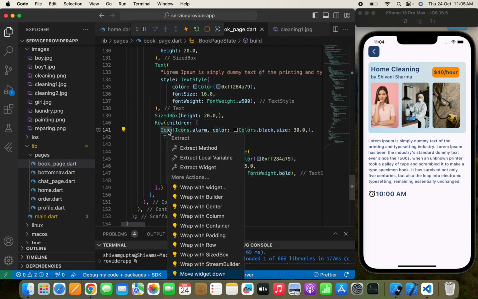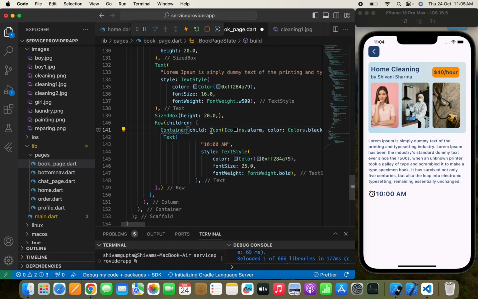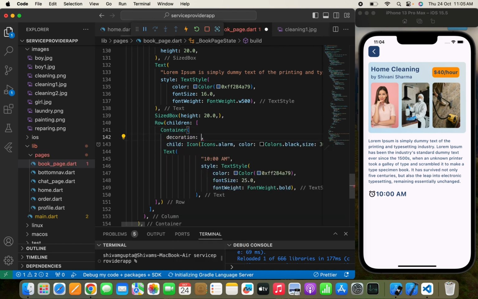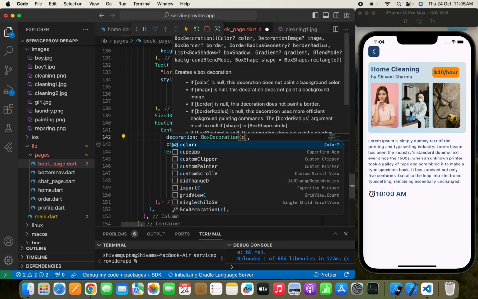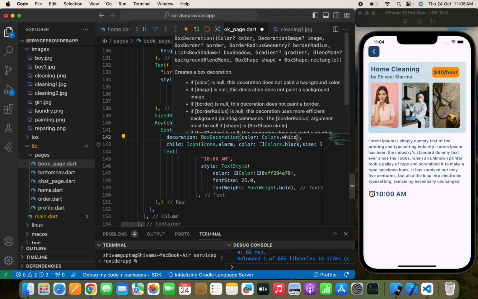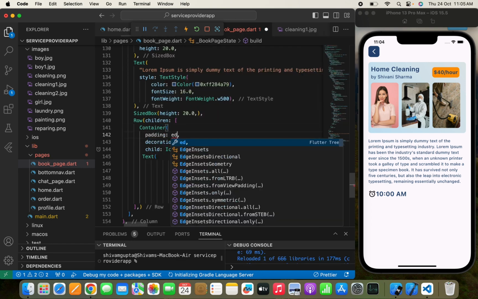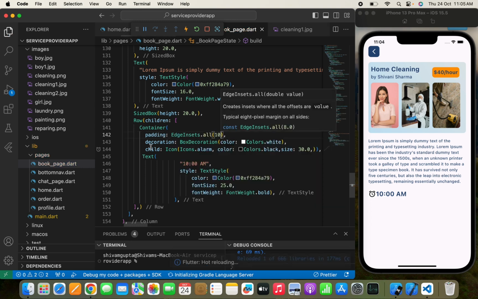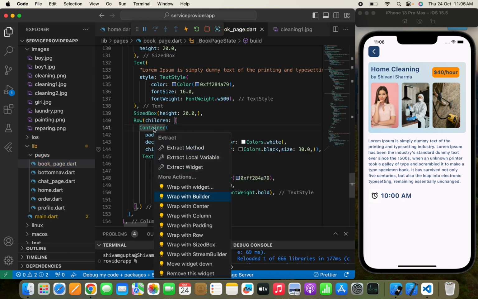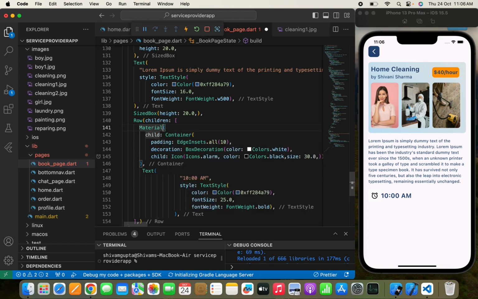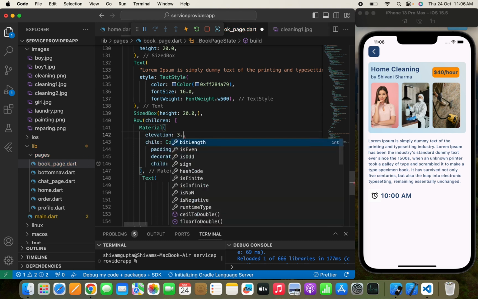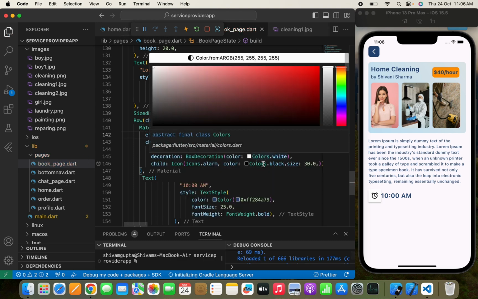I will wrap it with a Container and pass a decoration, a BoxDecoration. Now a color, Colors.white. So here now we need to pass a padding, EdgeInsets.all 10, and here I need to wrap it with a Material widget. So this is a design that I think will look best.